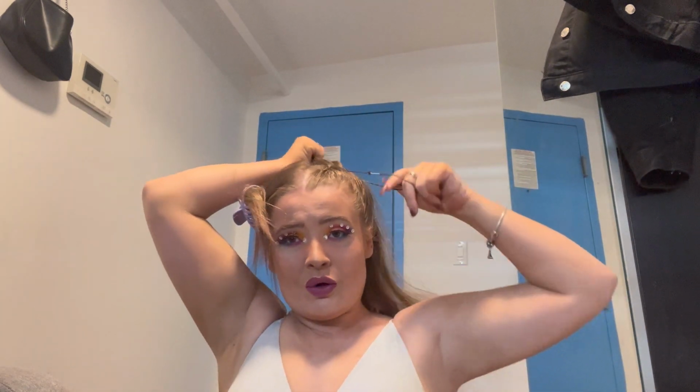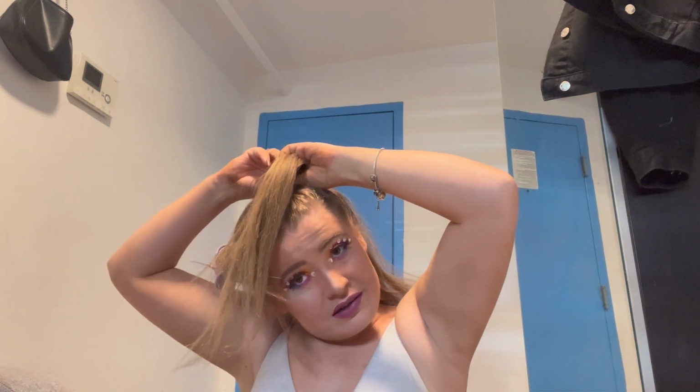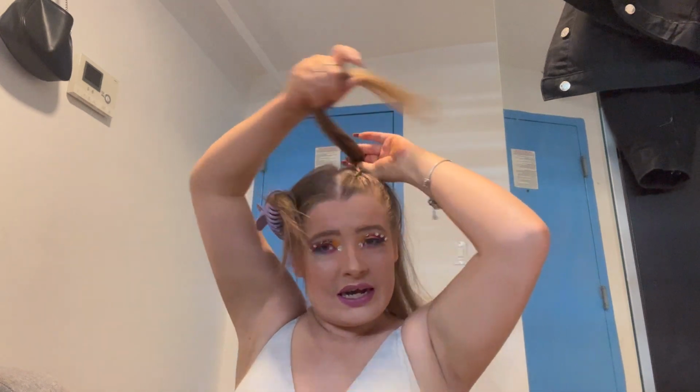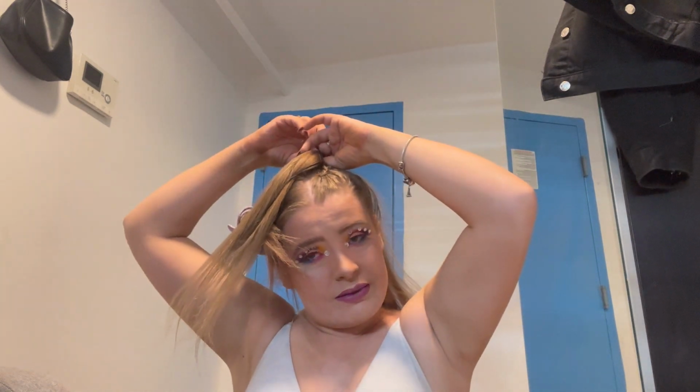That section of hair is nice and braided. I'm just gonna take a little hair tie and I'm going to add in a good chunk of hair that has not been braided yet, just so that we have something to work with when we put it into space buns. So we secure this side of hair. I try and wrap the hair tie around literally as many times as humanly possible, because I do not want my hair to fall out when I'm dancing, or my braid to come loose when I'm dancing, or anything like that.